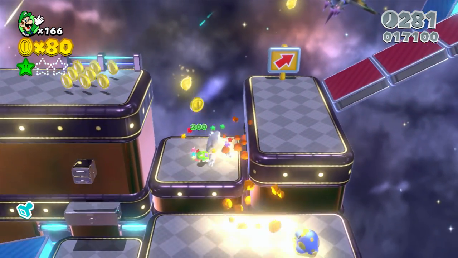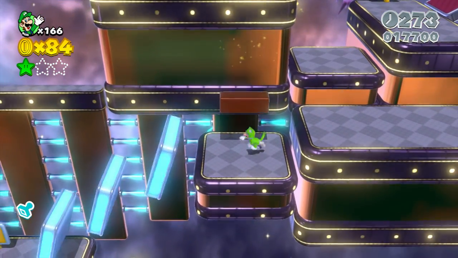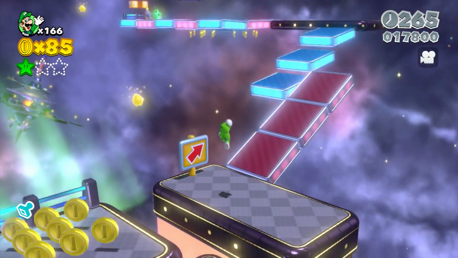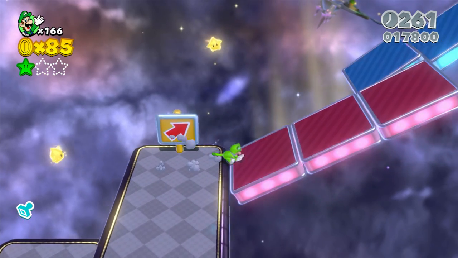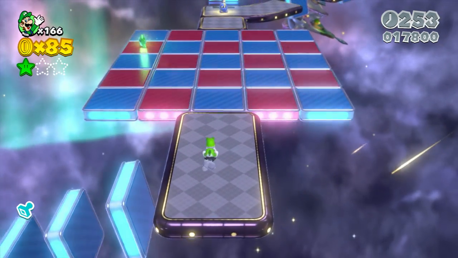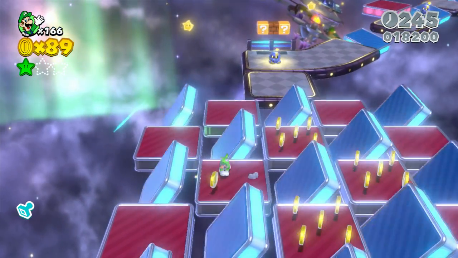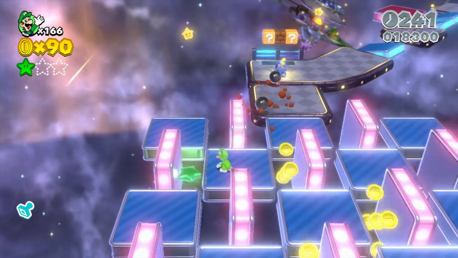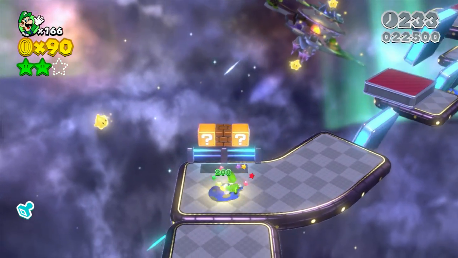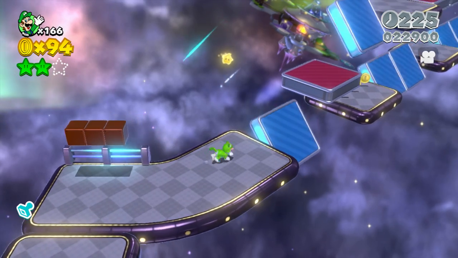Yeah, swiping doesn't work, so gotta ground pound. All right, let's see what we got here. Ah, nothing. Ugh. All right, let's go and get it. There we go. Now we just gotta make it to the end in one piece. Oh, and that should look familiar with what's over there in the distance.